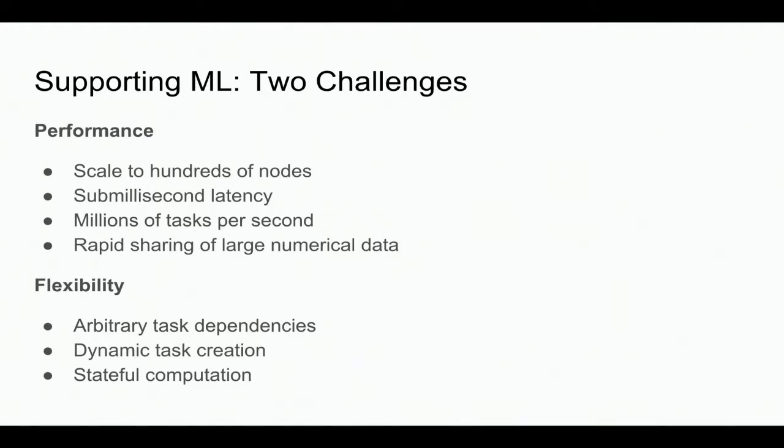You need to be able to create tasks on the fly in response to observations that you're seeing as your application is running. You need to be able to have stateful computation and mutable state that is shared between different tasks. You may need to decide that some task is taking too long and you don't want to wait for it to finish, so your application is going to make some other decision in that time. And so, as all of this is happening, you need the system under the hood that is capable of implementing all of these different requirements.